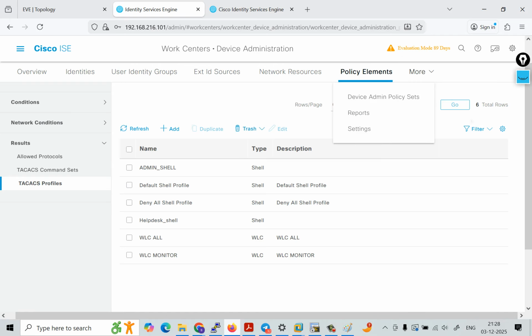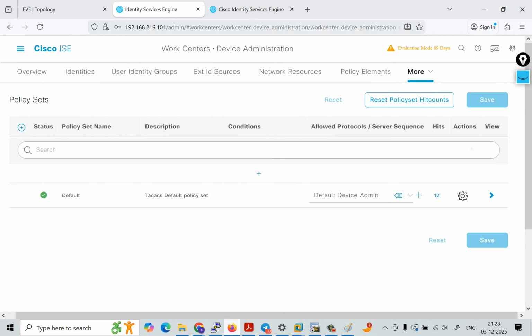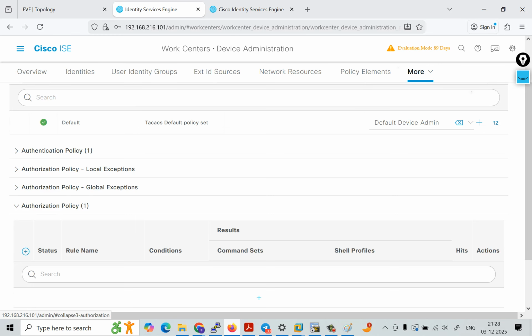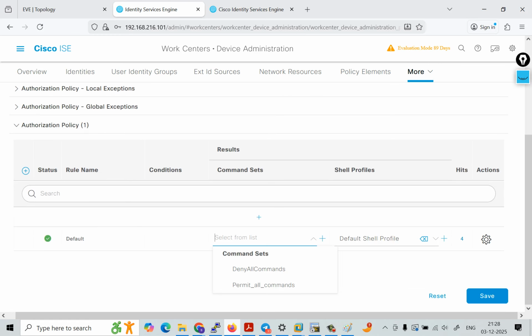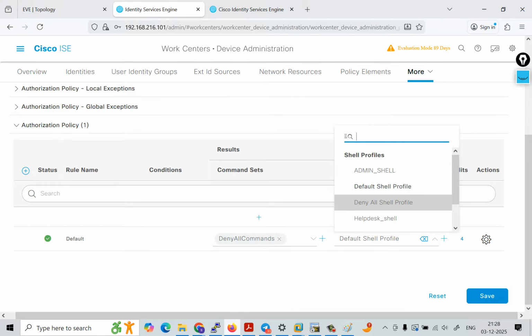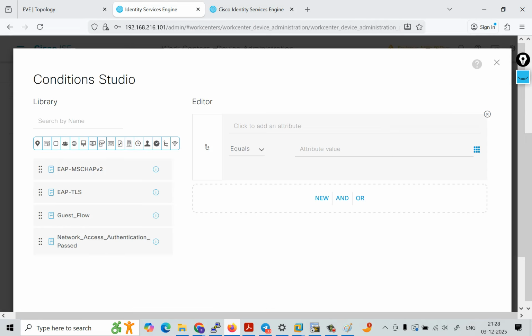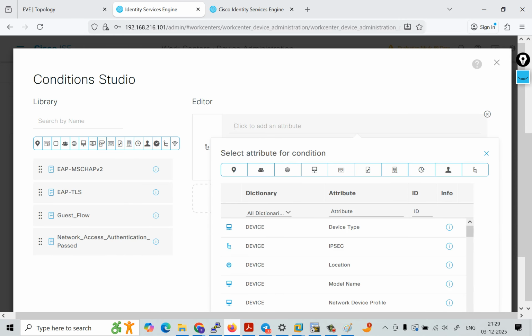So now we can move under the device admin policy. Here we have the policy, authentication is already there, so I'm talking about just authorization this time. This default one, let me remove this one again to deny all the commands, and this one also to deny all the shell commands. Okay, I need to create here one rule. That is the authorization rule. Actually the condition is required here, so which option we need to use? We are using the devices.